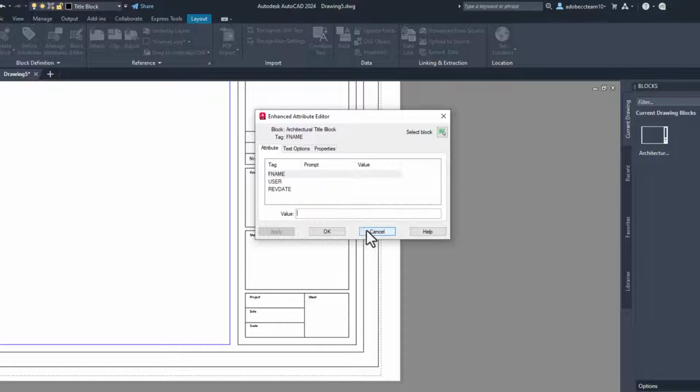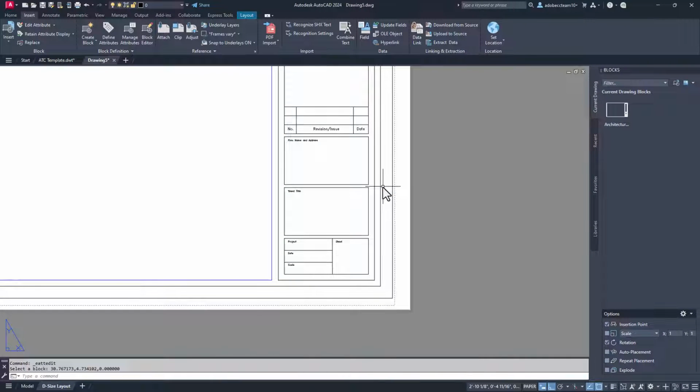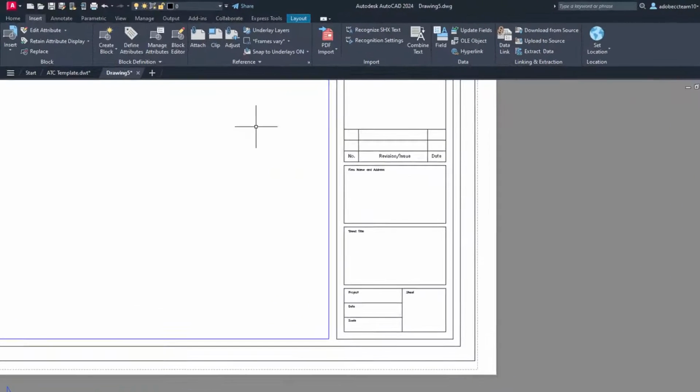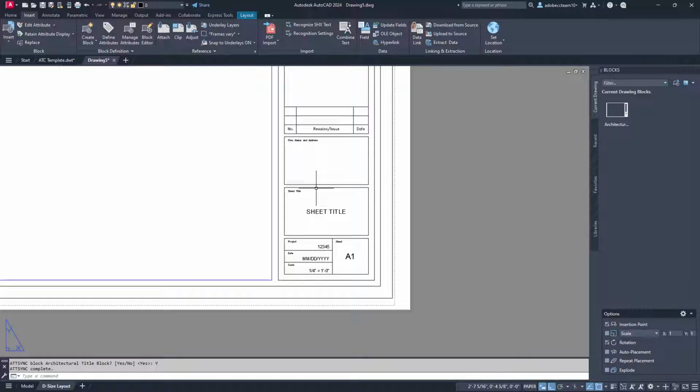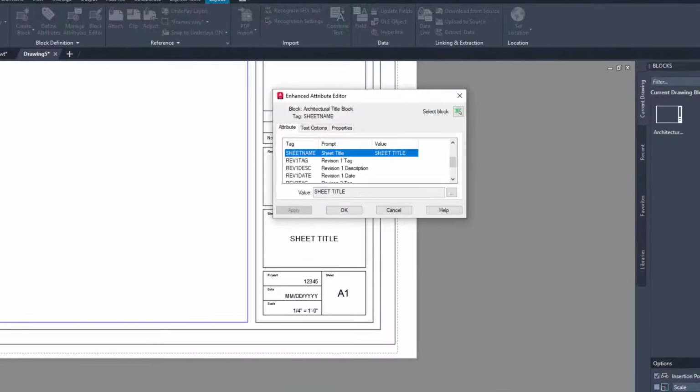Whenever you're editing a block with attributes, or adding attributes to an existing block, we need to let AutoCAD know that these attributes have changed. This is called synchronizing the block. The synchronize command is hidden away in the flyout in the block panel on the Insert tab. You'll want to click the command, choose Select from the on-screen menu, and then click on the block you want to synchronize. Don't forget this step. Anytime you edit an attribute-based block's definition, you must synchronize the block afterward, or you'll be sad.